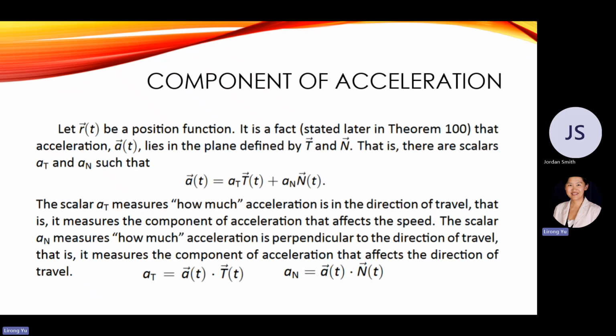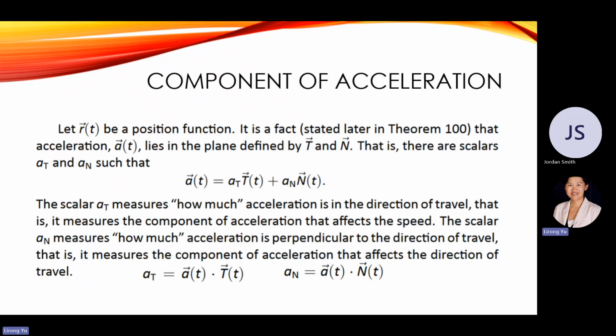Down here we have the formula saying that component, that number is the absolute value. It's a number, so that's why it's a dot product. So a_T is equal to a dot T. So that's our tangent vector. This is our acceleration, therefore that's the second derivative. Remember, the tangent vector is the first derivative divided by the magnitude of the first derivative, right? So we can actually calculate a_T at the bottom left. Are we okay? Any questions?